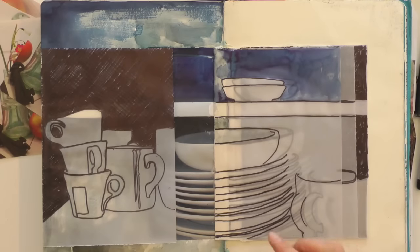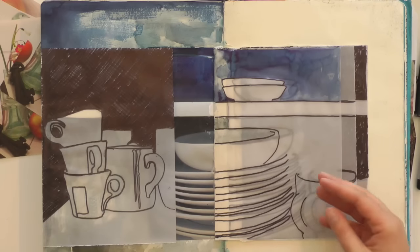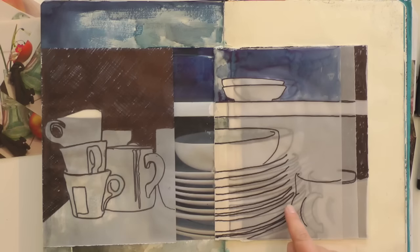In this example I've tackled it in a much more basic way, really trying to simplify down and get to the essence of my subject. I've been representing the stacked plates with very simple lines. That's the beauty of tracing — when you place the tracing paper over your source photograph, it immediately eliminates all the detail because you simply can't see it.